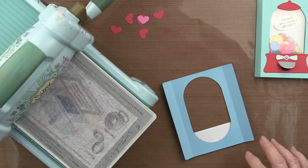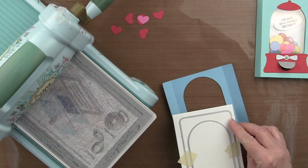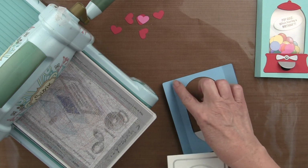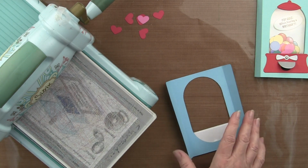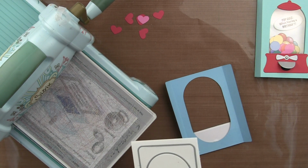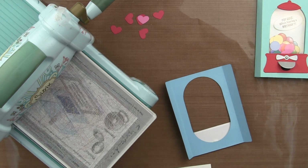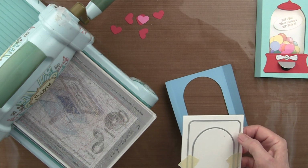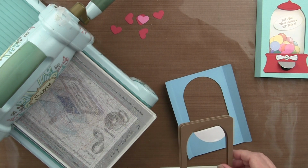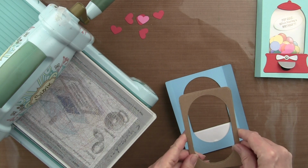I want to share a couple of tips about the inside structure options to make any of these into shaker cards. So you can use a combination of these two dies, and even the largest of the two fits just inside between the folds on the inside. And I suggest that you tape the two of them together. And if you want to cut a stack out of chipboard, you can create layers that way. You can also use that outside one to cut your acetate layers so that all of those pieces can be sandwiched between layers to build up a thicker perimeter.